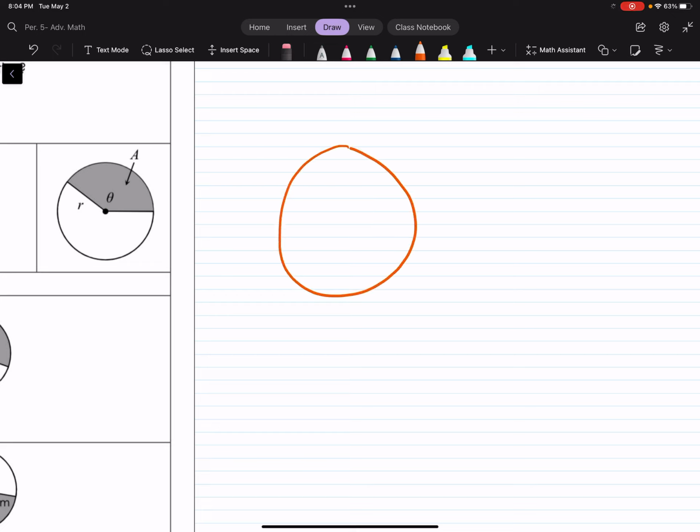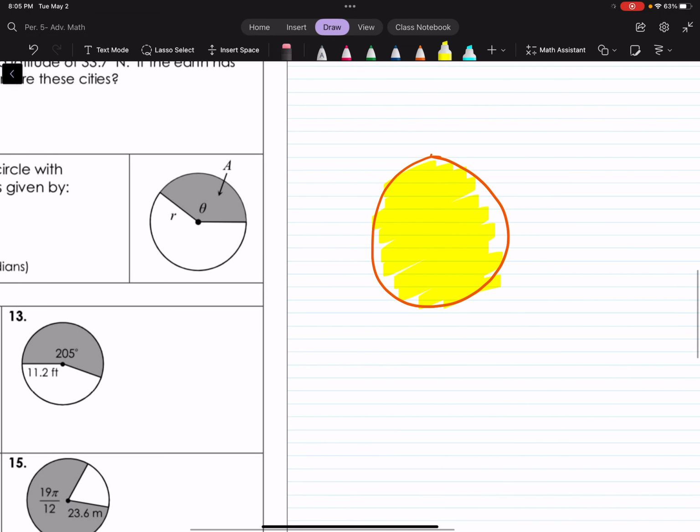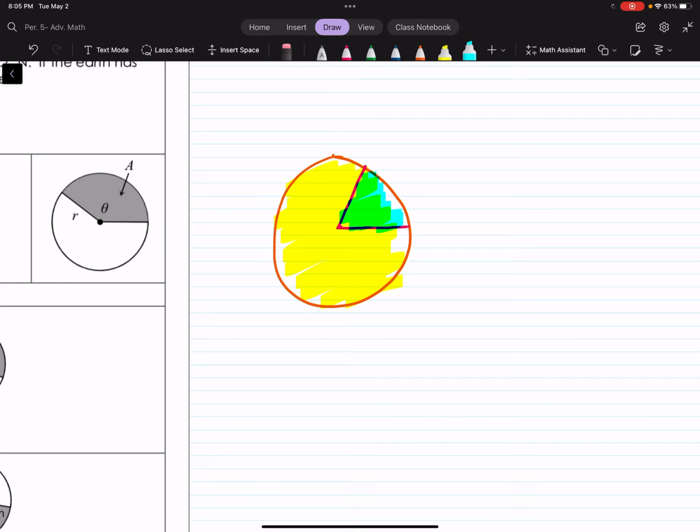So again, if I have this circle, all of this that I've highlighted in yellow is the area of the entire circle. Now, the area of a sector is pretty much when I don't care about the entire area. Maybe I'm only caring about this part of the area of the circle. So again, to derive that formula, you have to think about the entire area in regard to this angle theta, and then compare it to just the inside piece that you would like. So we can call this inner piece big A.